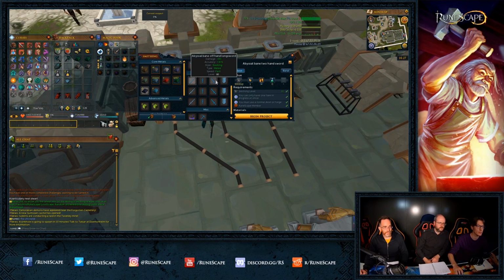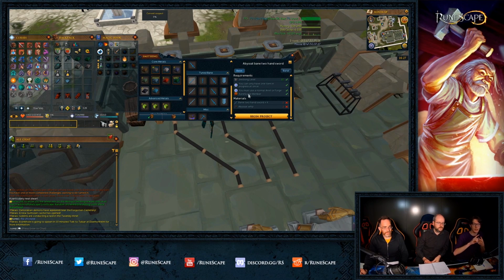To do that, it requires a max upgraded Bane item, so either a two-hand sword, one-hand sword, offhand, or shield. It then has the same Bane effect as the bolts against that specific target, with the exception of the accuracy bonus. It only has the damage bonus. It's a larger damage bonus. It's 25%.